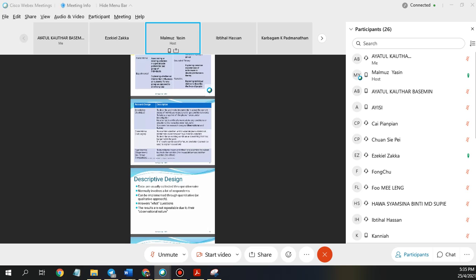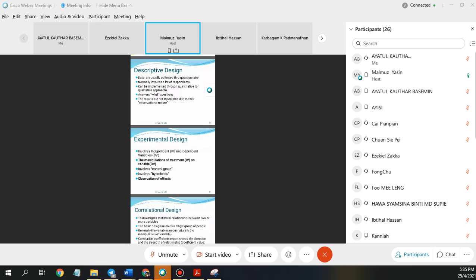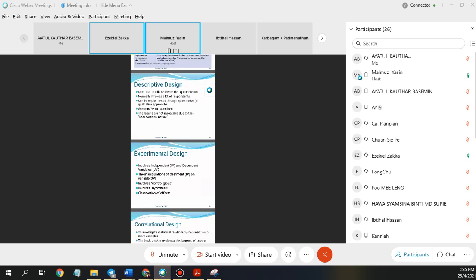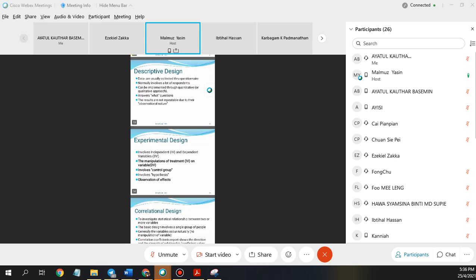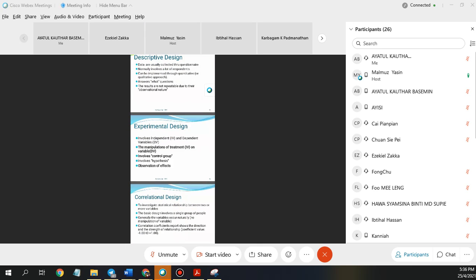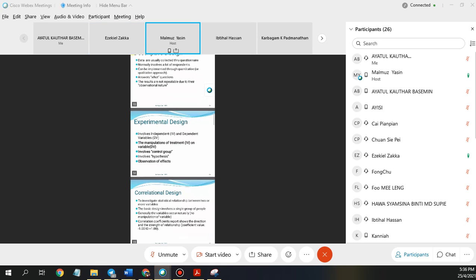The idea is to prove the effects of certain variables on what we call the dependent variable. In my field, as I said, it's hard. Not that we don't want to do it, but I don't see a lot. I see some in psychology, some in multimedia, and some in teaching for curriculum, for example, but not in my field. But correlation design, I think, you guys are familiar with. Basically, it is to prove the statistical relationship between two or more variables.